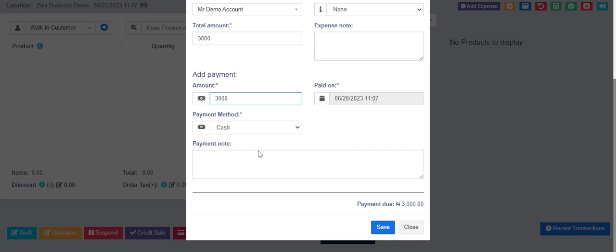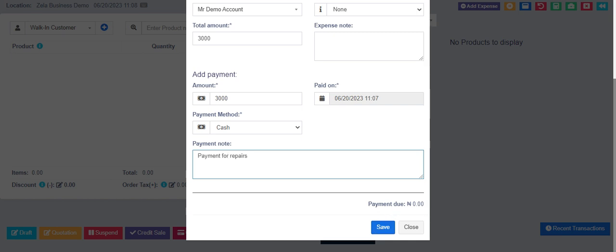When we have 3,000 here, with our payment method we can have different payment methods: by cash, by card, by check or bank transfer. So this payment is done by cash, and you can have a payment note. For instance, if this payment was made for repairs, we type in payment for repairs and click on save.